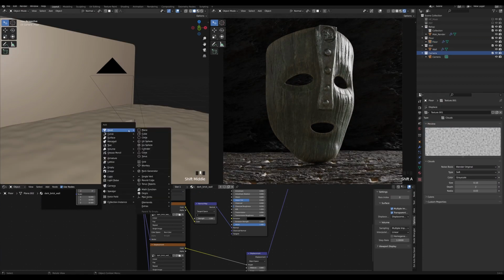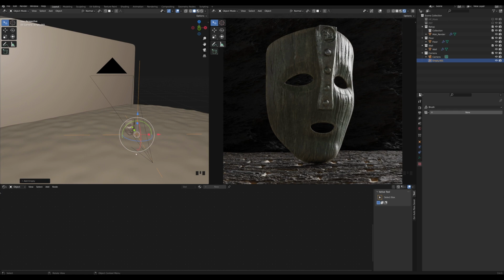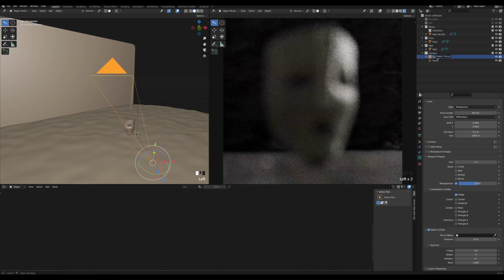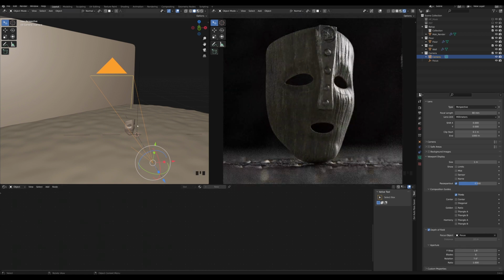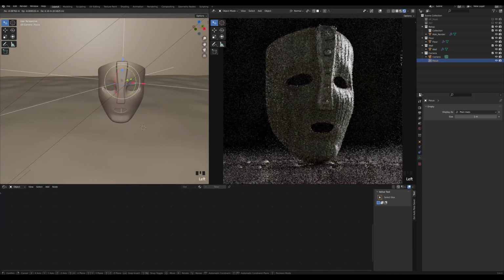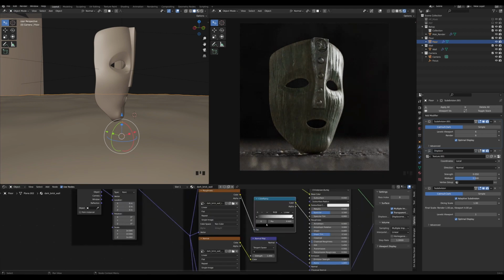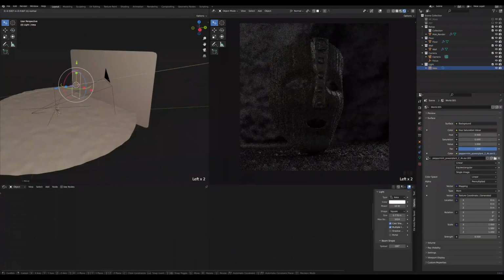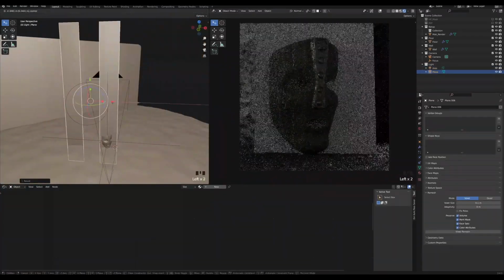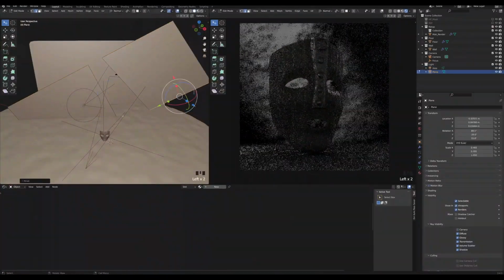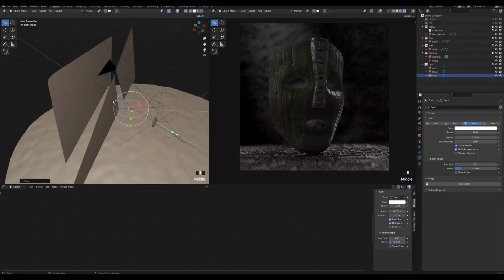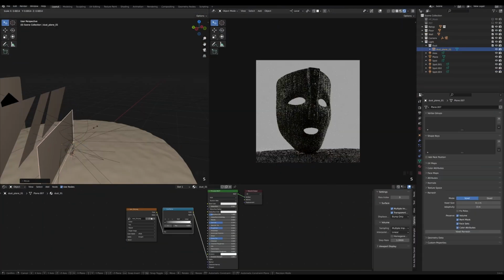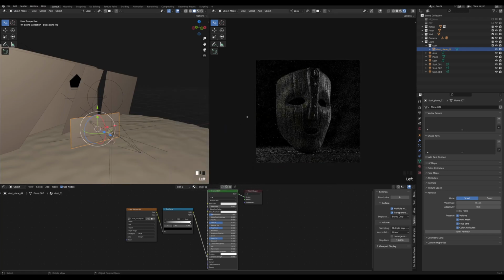Then of course camera work. It's a really significant step. If you add depth of field, it will give you like 1000 to the realism. But it's only one of the ways to make your camera make your image pop. So with the depth of field it's already looking cool, but still some improvements are needed. So I added to the wall the same texture that is on the floor. And I also lit it up a bit to separate my mask from the background.